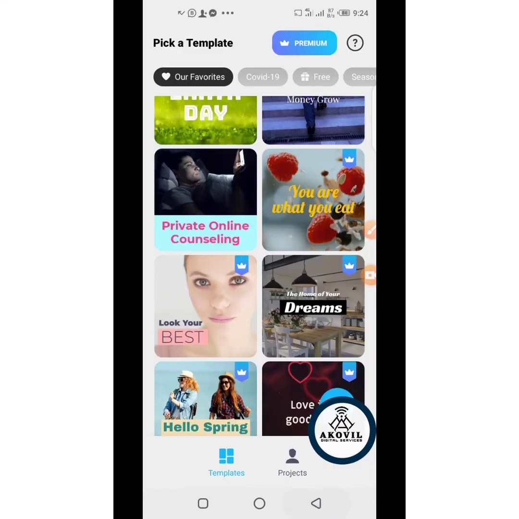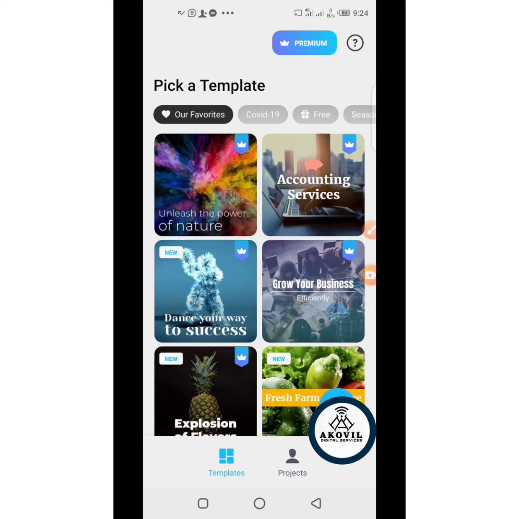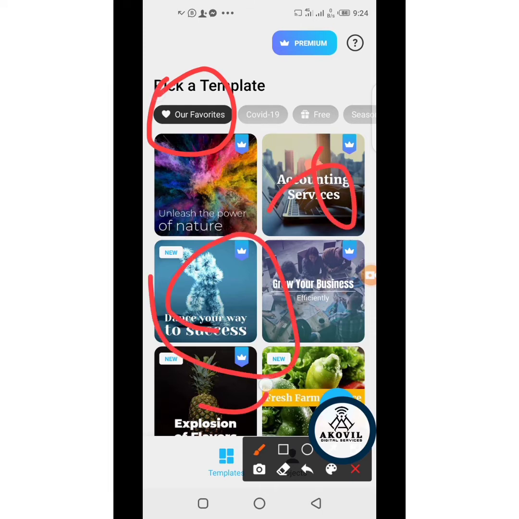So assuming I'm interested in that, all I have to do is to click on select below it, and then I have it, then I can edit it and work on it. Are we together? So let me take you up here. There's something interesting you need to know. Let me start from the top. You see, we have our favorite. That's where all these are from, the favorite, right?